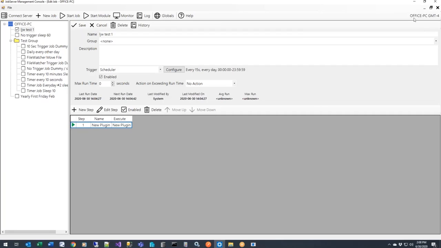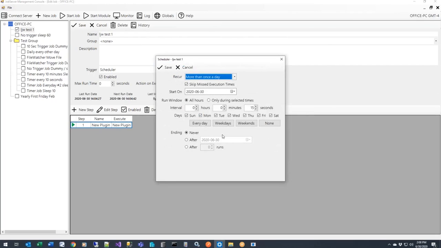So that actually, you can fix that. Lee, could you go in and click on your configure button on the scheduler? On the scheduler? Yeah. Oh, I'm sorry. Actually, no, that won't fix it. It's funny, you get to the point with so much functionality that you start to lose a grip on some things. I was thinking that maybe you could just say skip missed execution times. They're not actually missed. They're sitting in the queue.